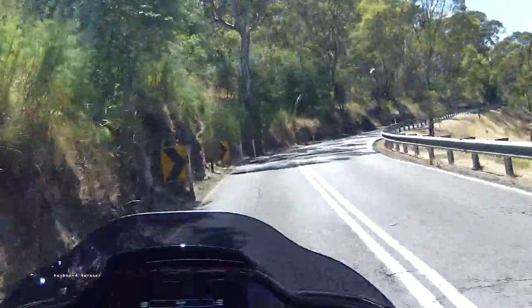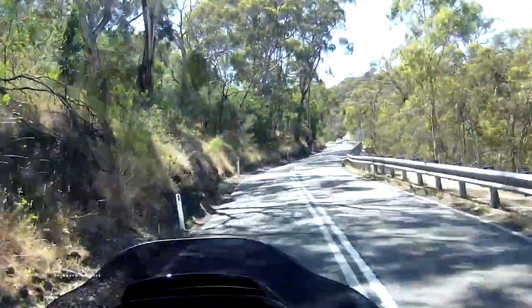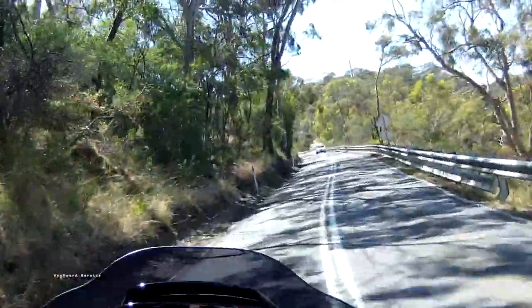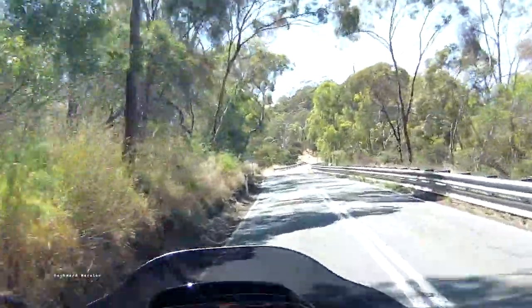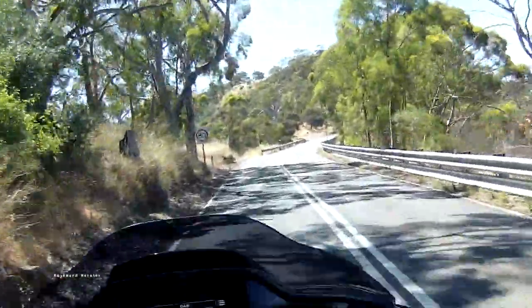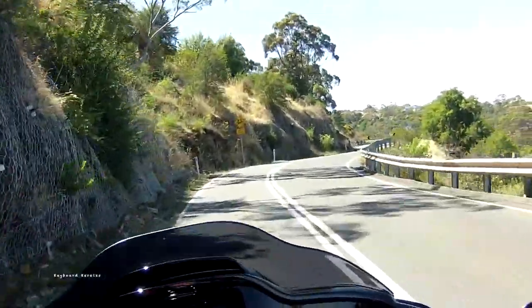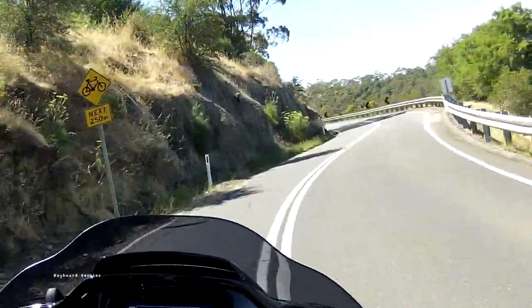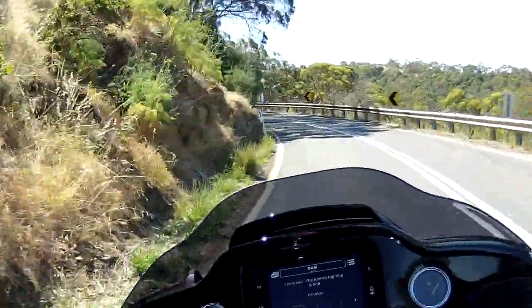But it's worth pointing out this does have more, which means I have to concentrate more when I'm going out of corners. I pour on the power mid-corner and understeer off over the Armco. The confidence these late model bikes give you, even the full-size luxury touring models, you shouldn't be able to do this. You shouldn't be able to go up a road you don't know that well, that's rough, tight, twisty, on a $40,000 motorbike, and feel fairly relaxed doing it, but here we are.